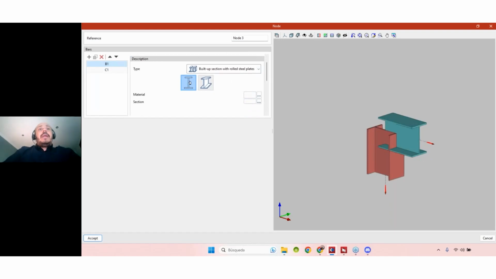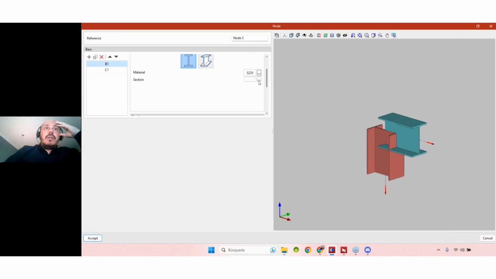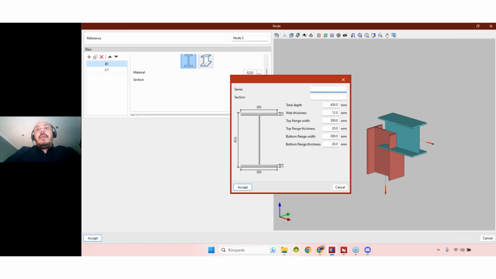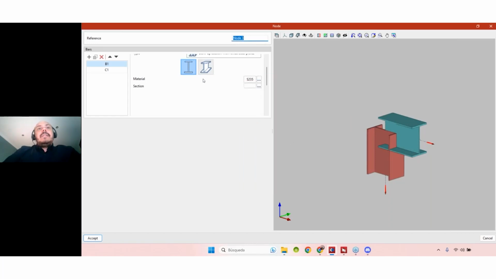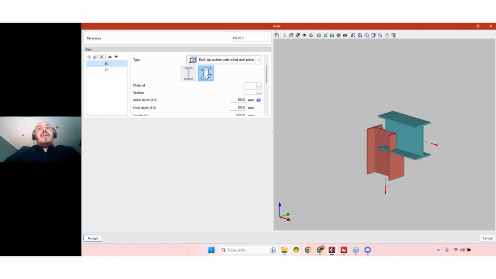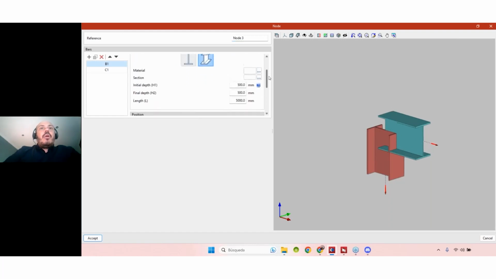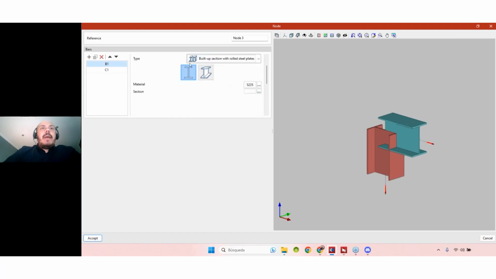So here in the B1, we can select between constant and variable depth sections. Okay, we can also define here the material of this section, and also we can set a specific geometry for that. Okay, for example, like this. But when this is constant, but when we select variable, you see now that we have here more options, because actually here we have the initial depth and the final depth of this element. Okay, if I come back to the other one, you see that these options are not available because it's constant, but when it's variable, we have these extra parameters.